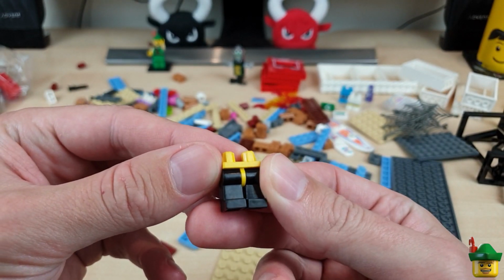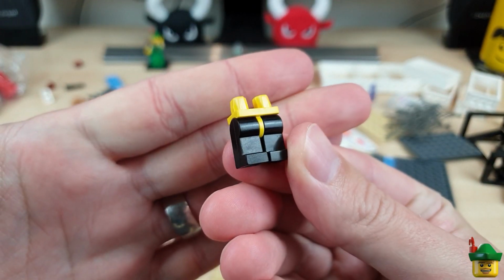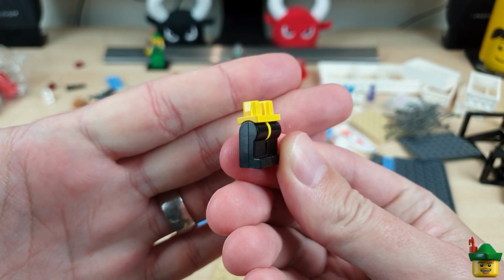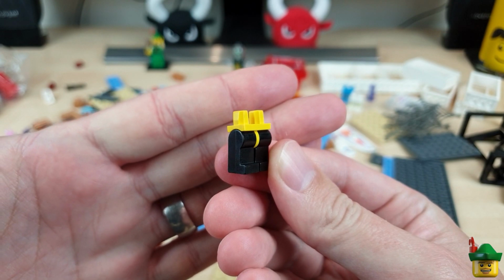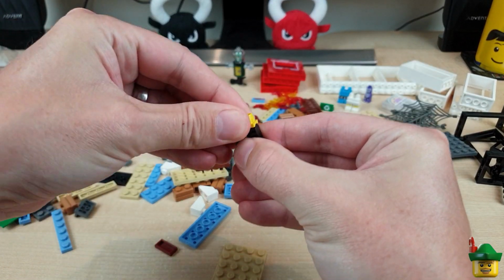Yellow hips with black legs. So what I do with this is I pull off the black legs and then put on some yellow legs from something else, because they don't really make yellow trousers, because it might be used to make somebody not have any clothes on, which may be what I'll use it for.